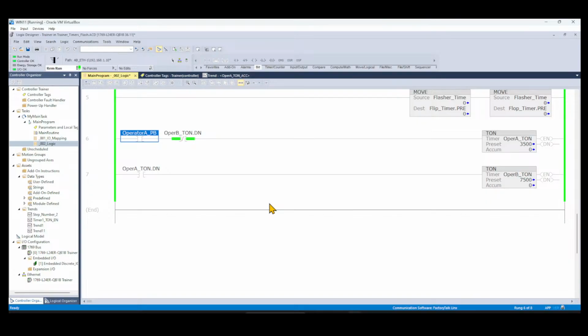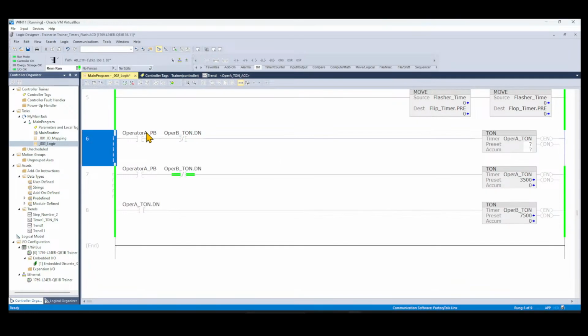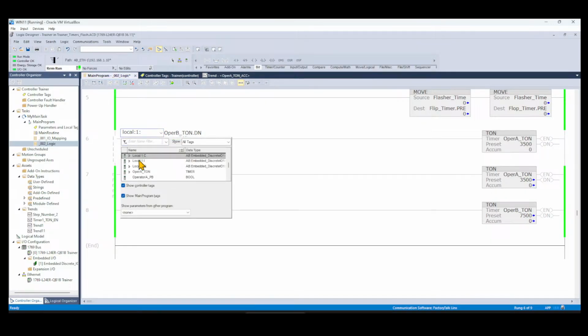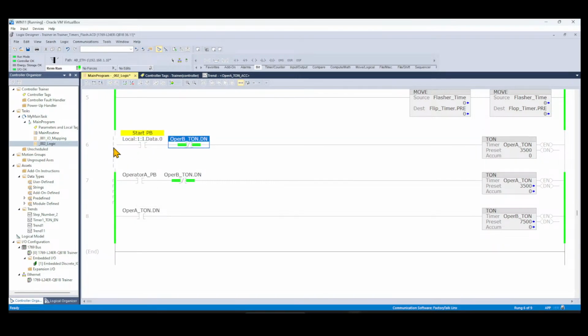I have input 0 connected, so let's directly use local 1. I have wired a push button to input 0, which is a start button. I'm pushing that one.